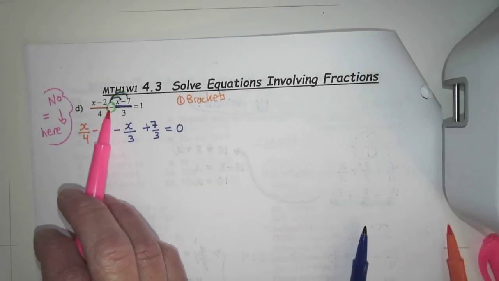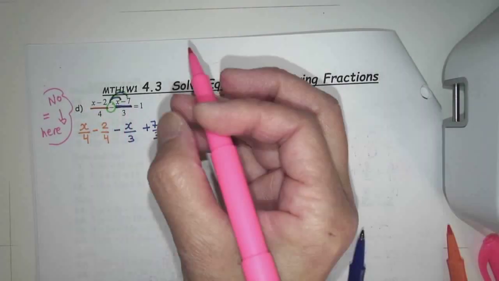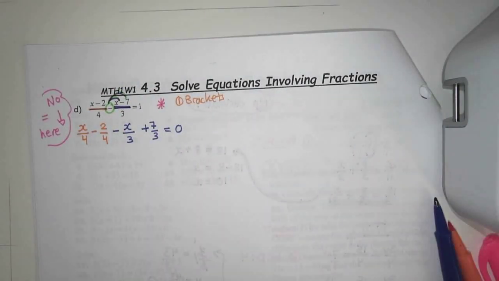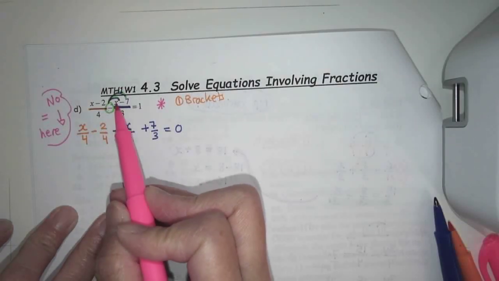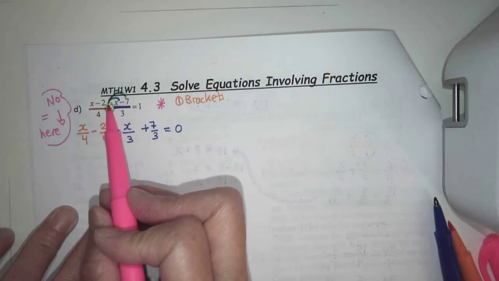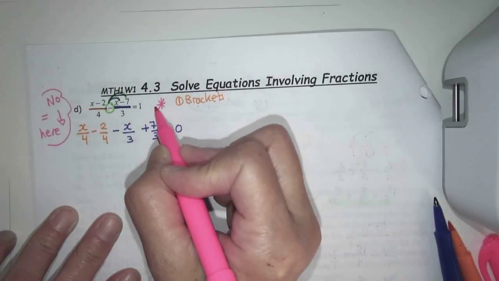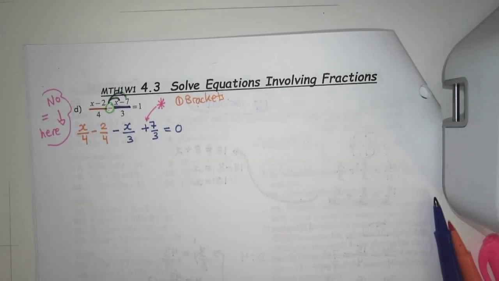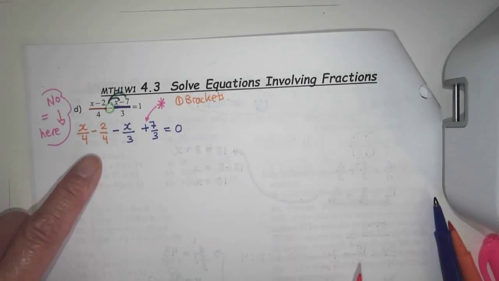Okay, so one more time. I want to distribute the negative into both. I'm going to star this question. This is kind of difficult. This is one of these concepts where you're going to have to keep practicing, because you want to distribute the negative into both terms. This line here connects both. I want to minus both of them. It's this second sign that people forget. And this is something you want to remember because it'll keep coming back in future grades as well. We do this distributive, and you have to watch out for that negative.